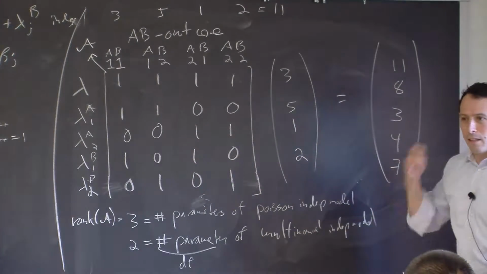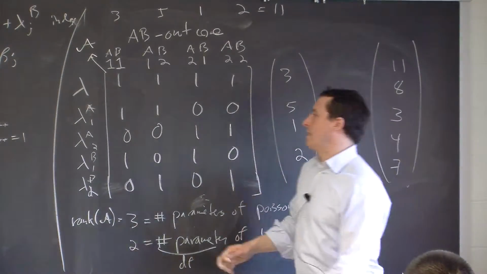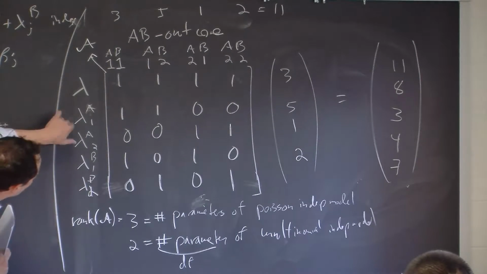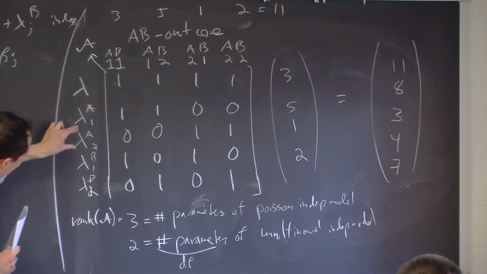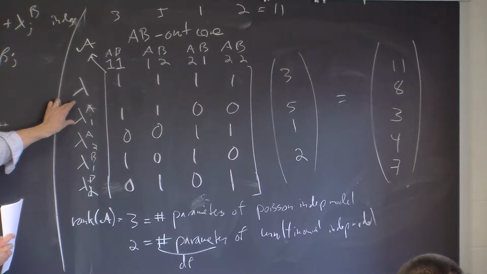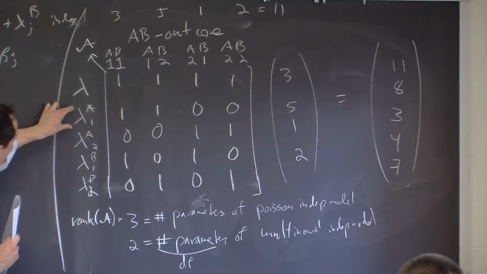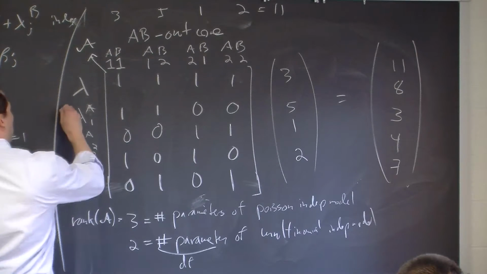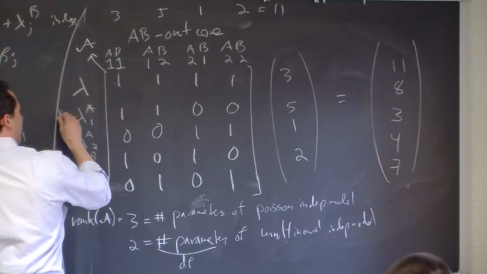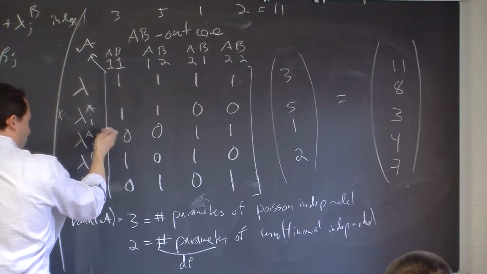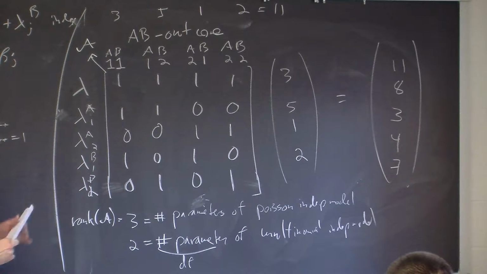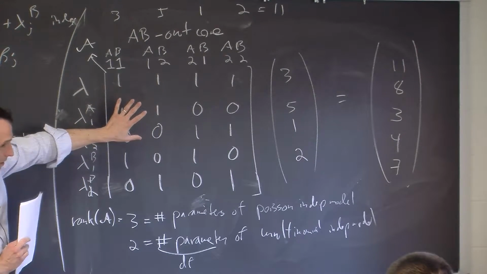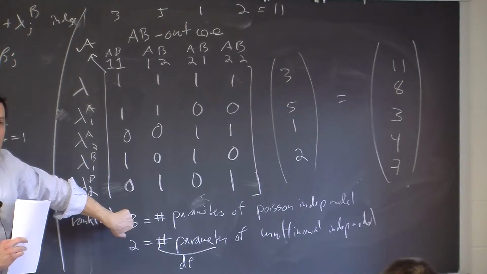That's the redundancy. That's the exact same redundancy as saying I can encode this variable as being 0 and this one as being 1, or I can encode this one as being 0 and this one as being 1. The outcome of A equals 1, I could encode with a dummy variable x, which is 0 if it's 1 and 1 otherwise, or I could put the 0 here. Same choice I have here. And that redundancy is the exact same redundancy as saying that this matrix has rank 3.